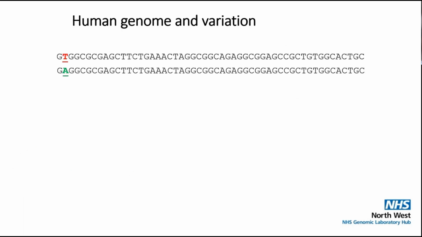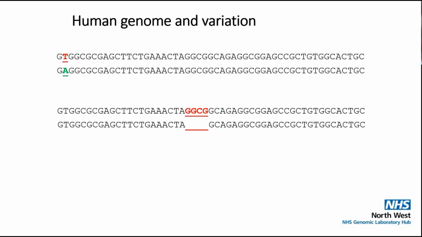Okay, so just a very quick background to the kind of things that we're looking at. We're looking for variation and mutations. A lot of what we are doing and analysing and trying to look for is small changes, so changes in a single base or changes of a few bases within the genome. And there are hundreds of thousands of these, as you all know, across the genome. And we're looking for ones that we then have to interpret whether they be significant and deleterious or change the function of a protein.